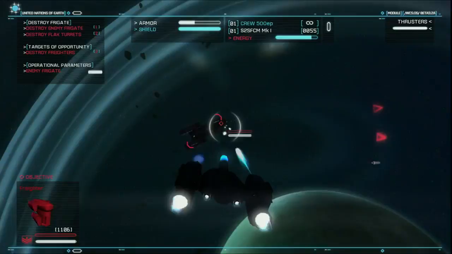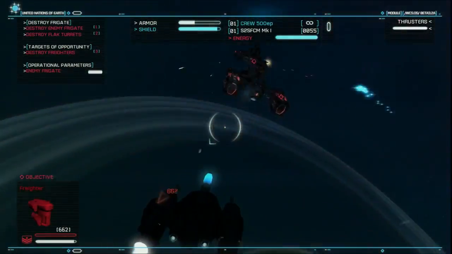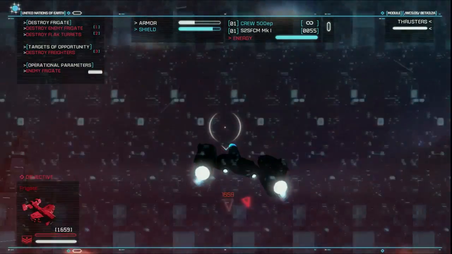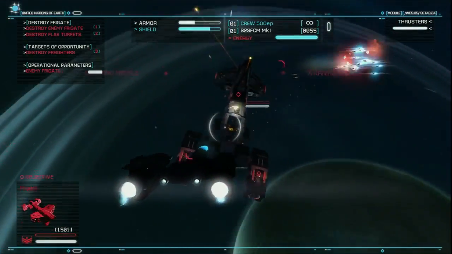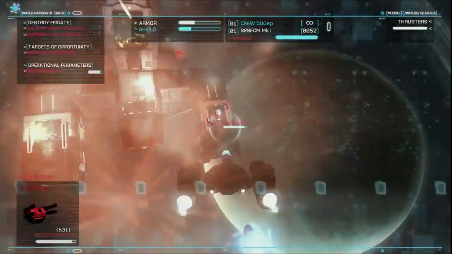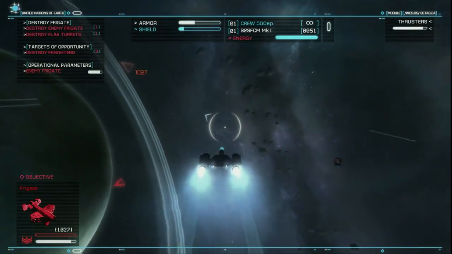All right, so they're still not telling you that you have to destroy these. Yeah, well, they want me to go after these flak turrets on the frigate, which I'm not seeing. Okay, there's the frigate. So let's just keep shooting missiles and hope for the best. Now get the hell out of here. All right, that's one of them.